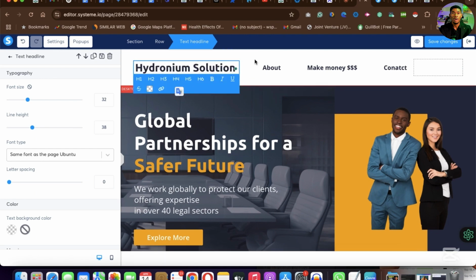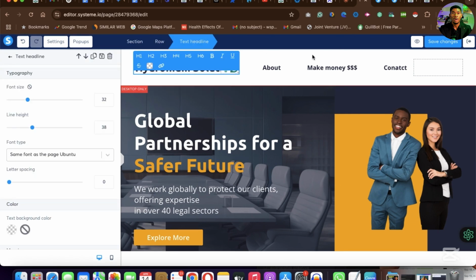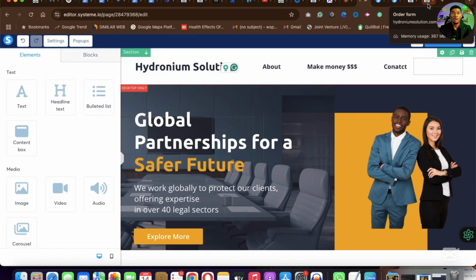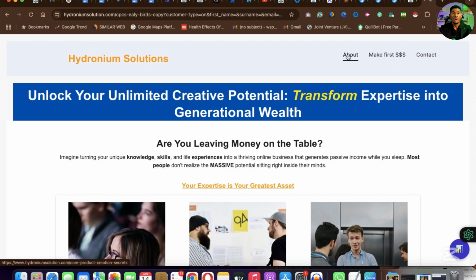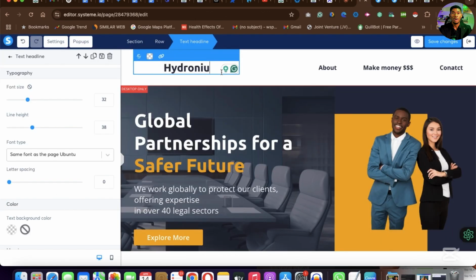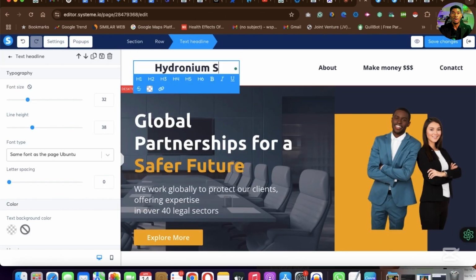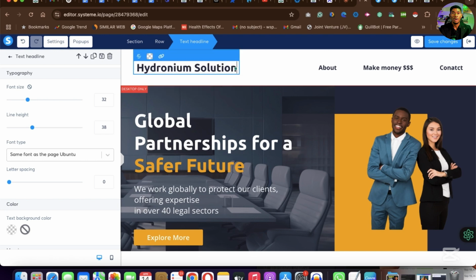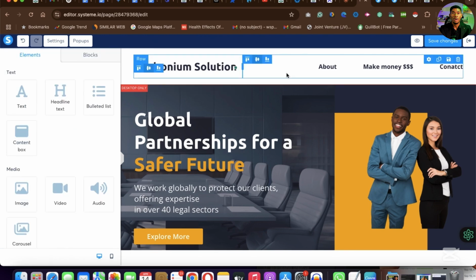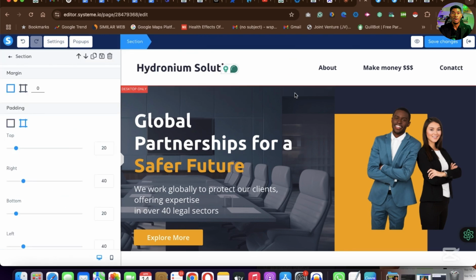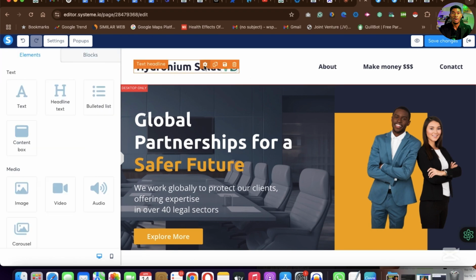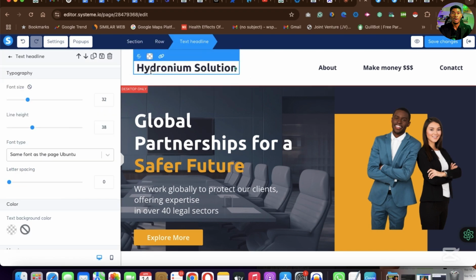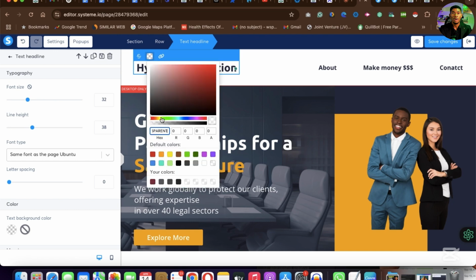So let's go back to our model and look at it again. We have this and we have this. Now, the only thing left here is that we just need to resize them and make them smaller, so we can still do that. All right, guys. So now we can see we have our menu set. So we can change the colors of the menu to whatever color we like. So let me just come here, press Control A or highlight everything, and click here to select color. Let me use this. Okay, this is good for me. And our menu is set, right?